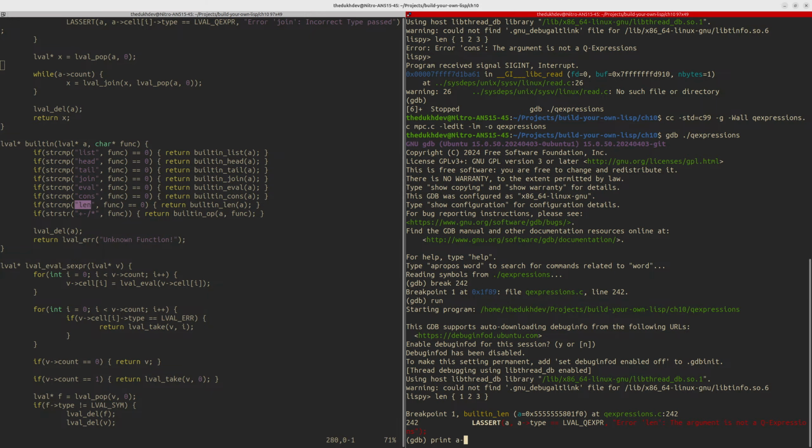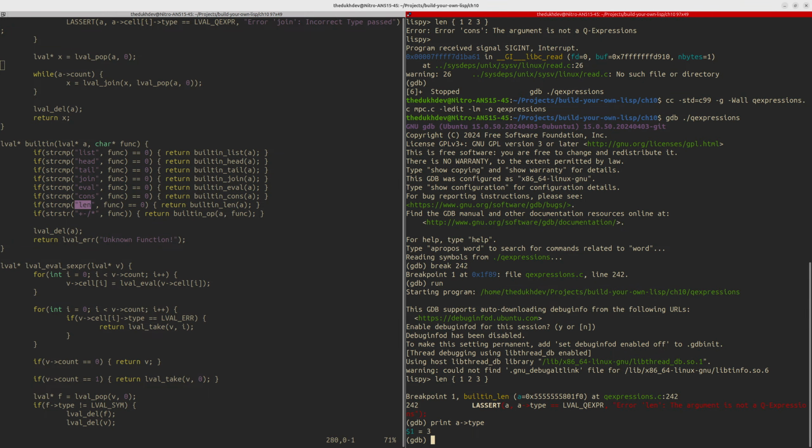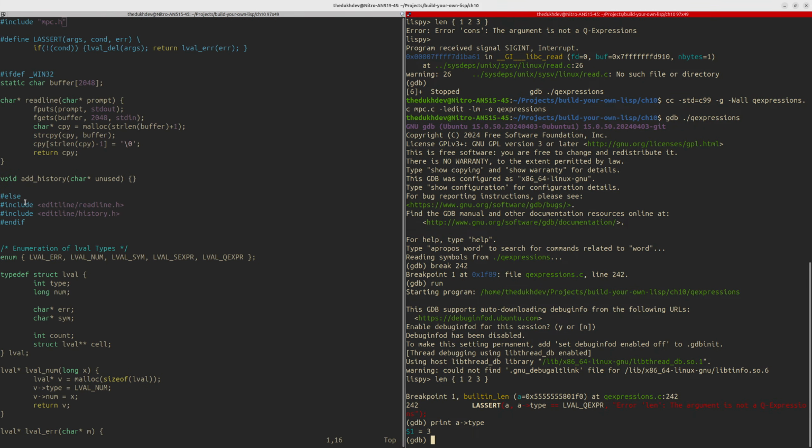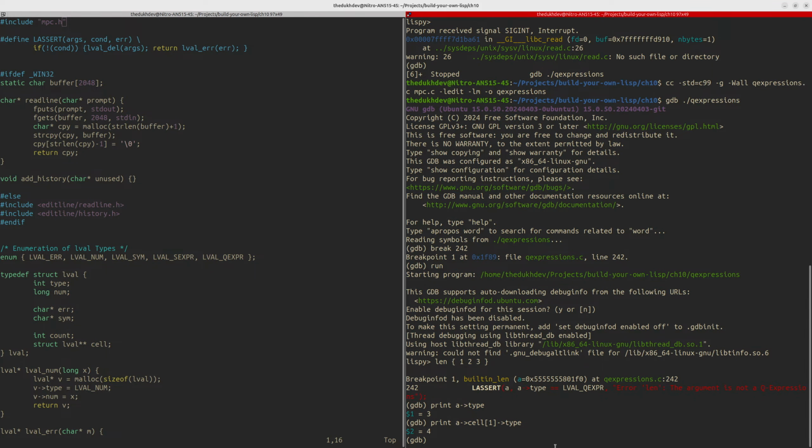Print a type. What is the type? 3. What's 3 here? 0, 1, 2, 3. It's an S expression. Print a cell 1 type.